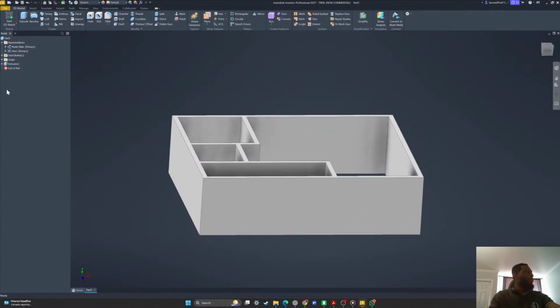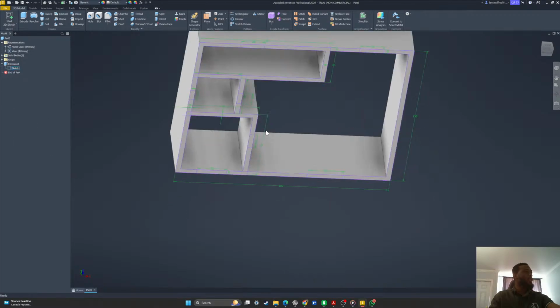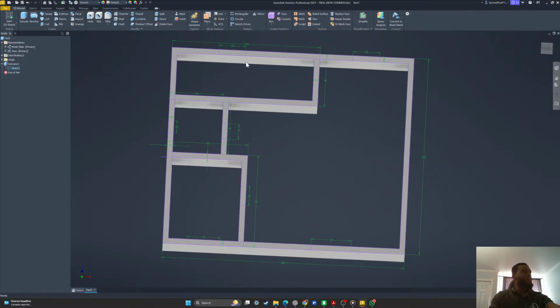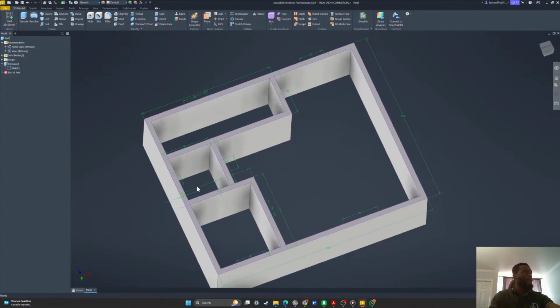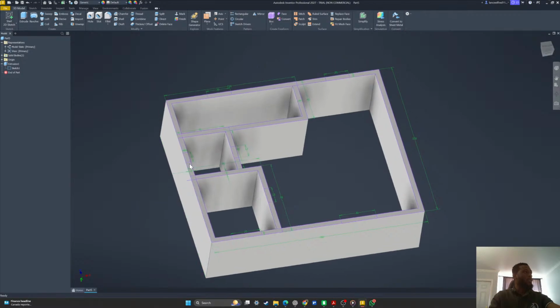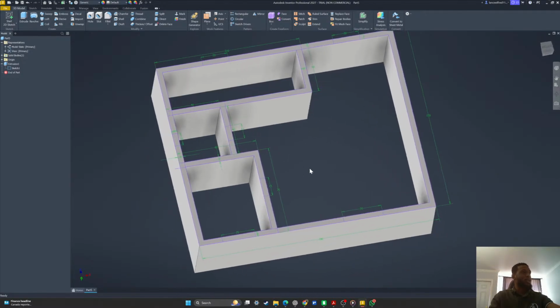So now the next thing I want to do is make this previous sketch visible, so I know where each of the dimensions are, so I can make the walls and the windows and the doors and all of that.